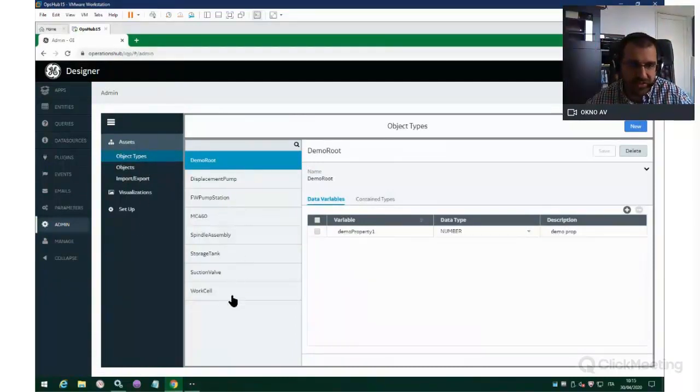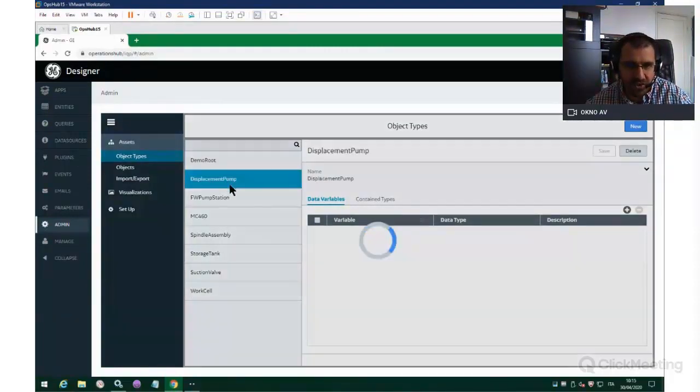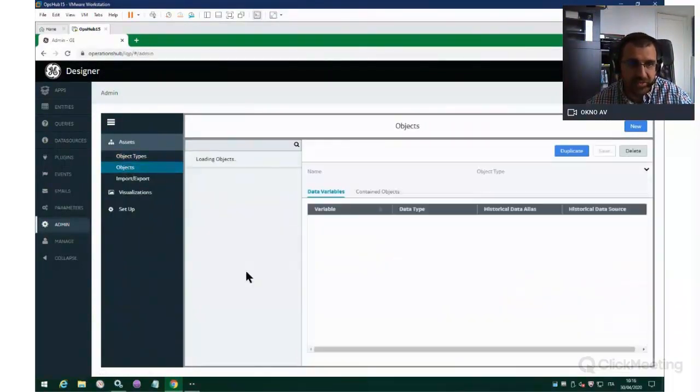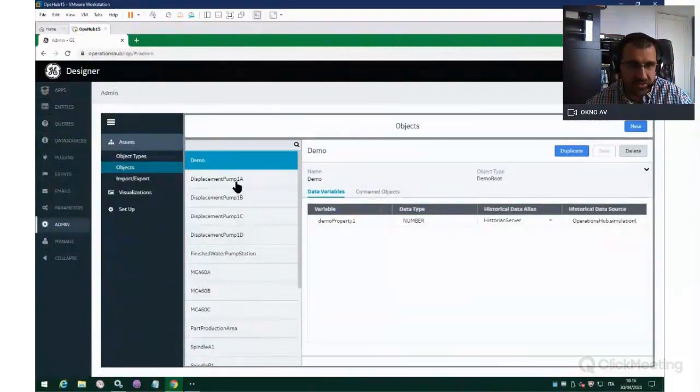And you see, we have defined several asset types for this plant environment. And for each of these objects, we have defined a number of variables that make sense for that object. What we have also done is we have mapped this. These are the types, so these are the templates, and these are the objects that we have created.